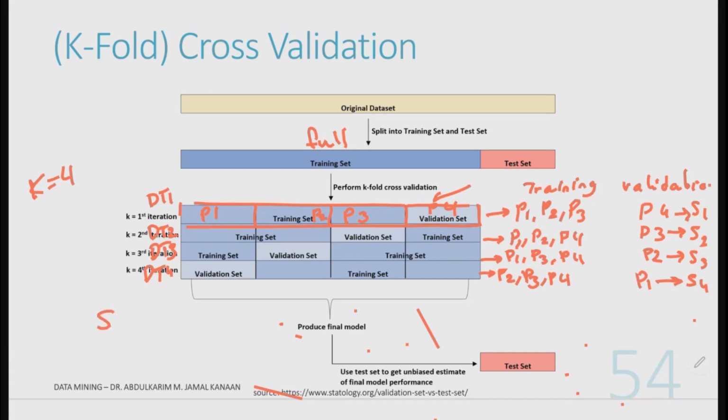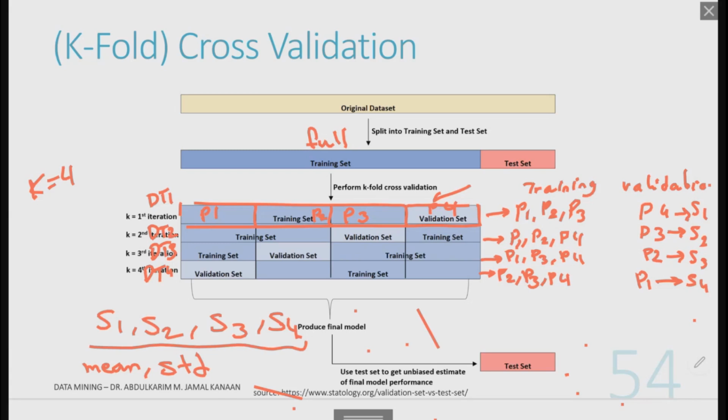Then I have S1, S2, S3, S4. So now I have 4 assessments. This can give me a better idea about the performance of my model. If I need the final assessment value out of the 4, I can calculate the mean and standard deviation. These 2 values give me a good idea about the assessment of my model. Okay, clear? So this is the case where k equals 4.